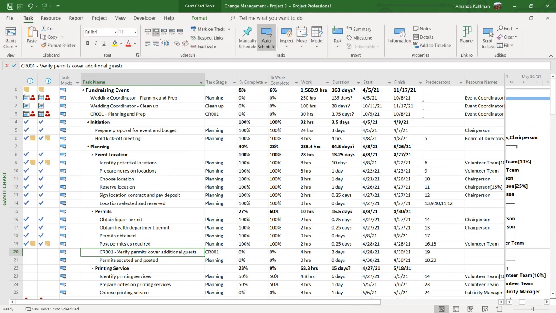But again, I can build the schedule, build everything out, and then activate them until I get the okay that we're moving forward with this change. This allows you to do some scenarios, some what ifs, so that you can plan and be ahead of when that change actually comes into play. I like to communicate these changes a lot. Using this method, I build everything out and I say, if you want to do this, it's going to add an additional month to our project. And this is exactly why.